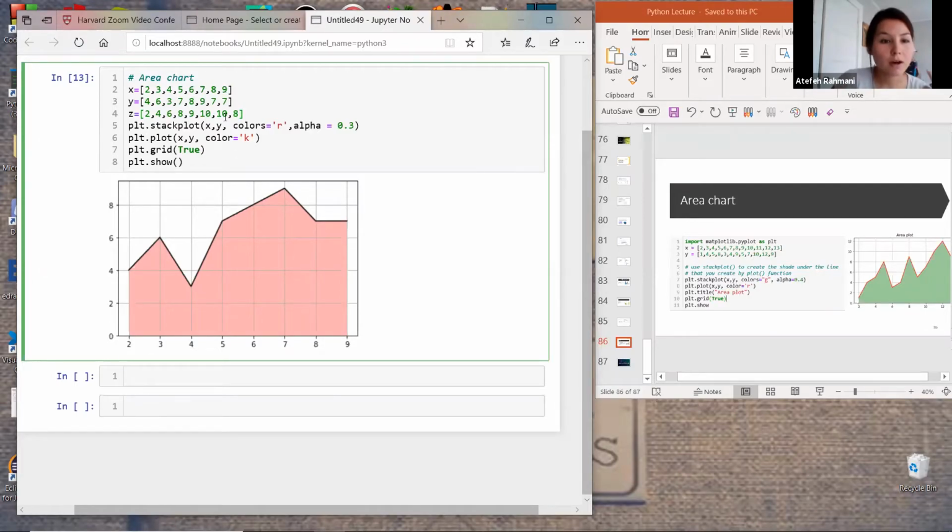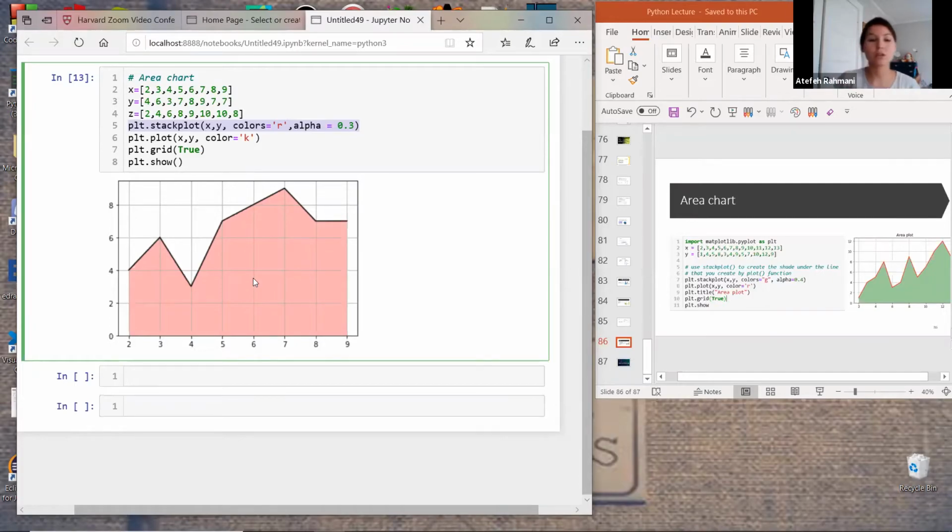And the number of our values should be the same: 1, 2, 3, 4, 5, 6, 7, 8. This is 8. See, this was the first one, okay? I want to add another one.